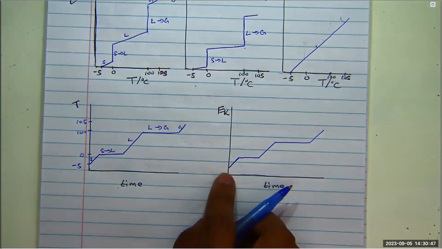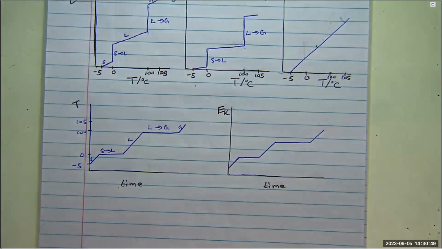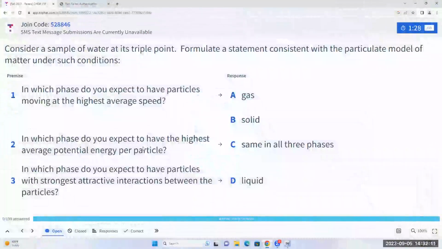What these values are for the kinetic energy, I have no idea. But I know that they need to be above 0, because kinetic energy must be greater than 0. And if you have delta kinetic energy, that means you can start at 0 at the starting point. That's the only difference between delta kinetic energy versus kinetic energy. All right, back to the triple point of water again.